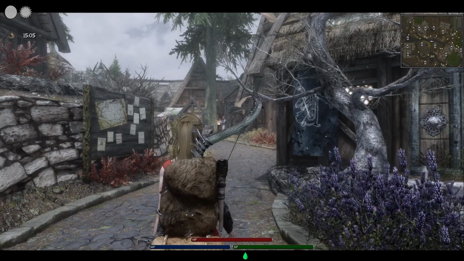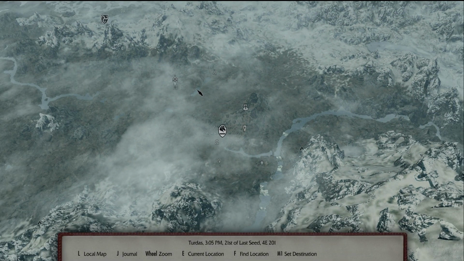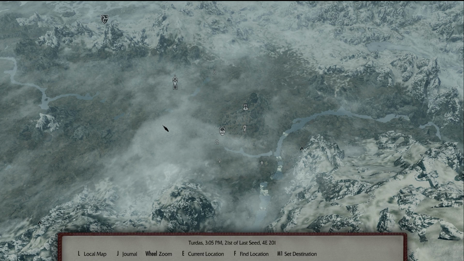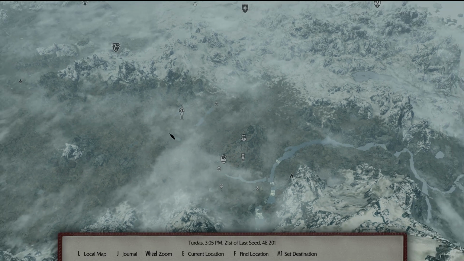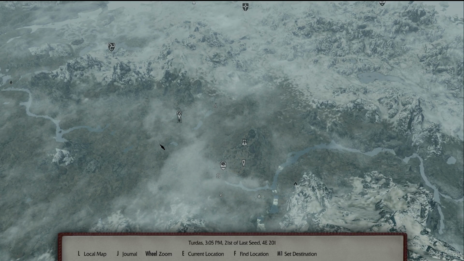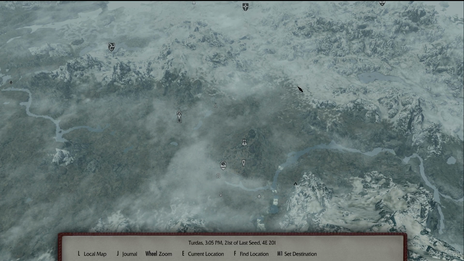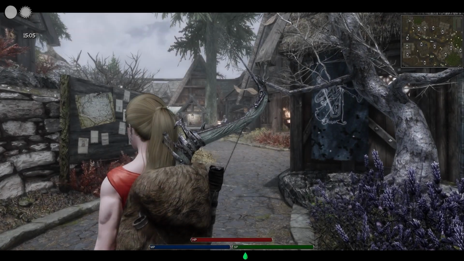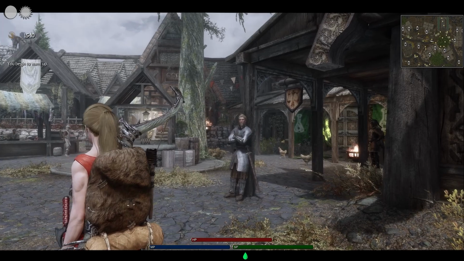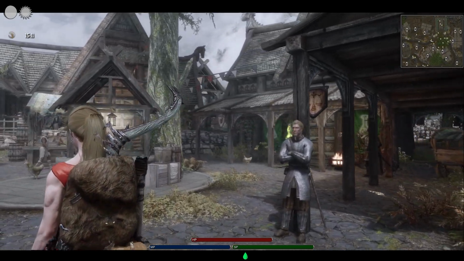Because I like to play, as you can tell now, without my personal marker on because I'm using, I can't remember which mod it is. It's one of the survival mods. But what I did in my previous Let's Play was I disabled all the map markers, even the city ones, and discovered them all myself. Something like that would be perfect. Great mod, we'll definitely be using it in the future.